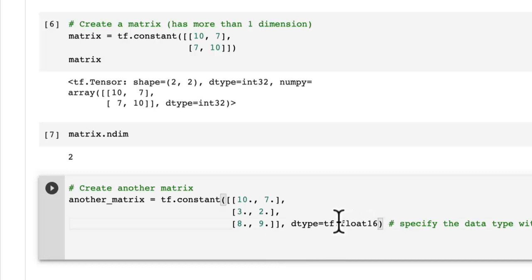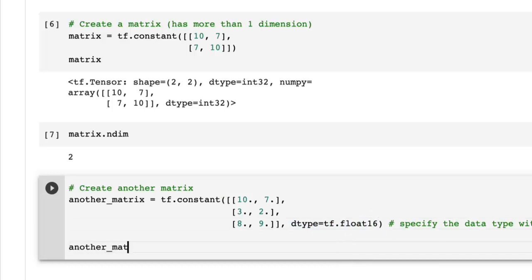So if we do float 16, it's a lower number than 32. So that means storing this tensor on our computer's memory is going to take up less space. The reason I'm getting you familiar with this is because if you get a data type error in the future of your tensors being the wrong data type, you can manipulate them using the dtype parameter.